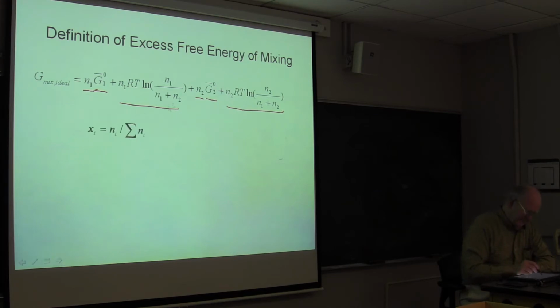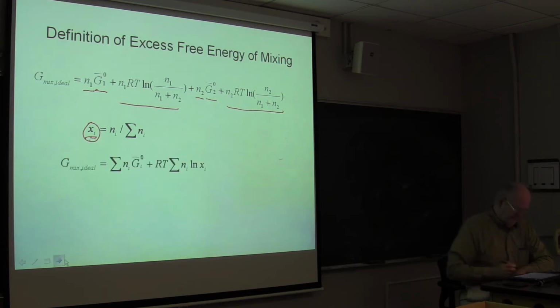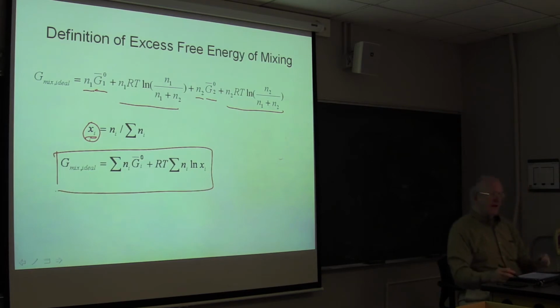And we can simplify this a little bit and put it into a form which I know you've seen by looking at the definition of the mole fraction. And we're going to stick with binary mixtures today. So I'm going to substitute x1 equal to n1 over the sum of n1 plus n2 for this, and x2 is going to be n2 over the sum of n1 plus n2 for this. So that's your free energy of an ideal gas mixture.